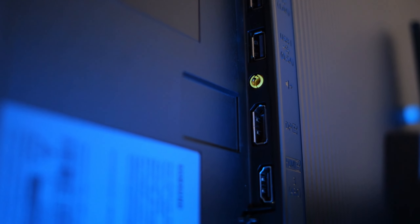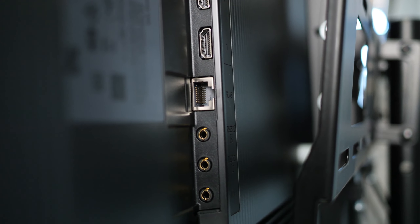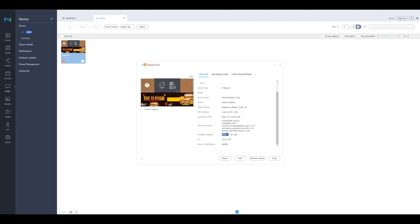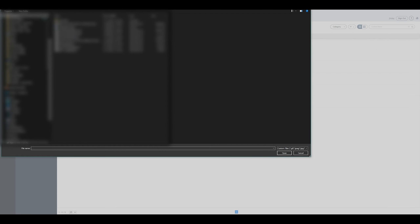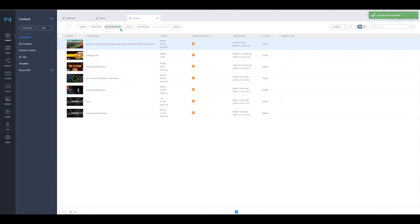It's got all the fixings for IO — it's going to have an HDMI display port, audio inputs, and it even has a NIC port for hardwiring your internet connection so you don't have to rely on Wi-Fi. And speaking of networking, this actually has a 10 gigabyte onboard storage chip, so it allows you to store a lot of your digital signage right on the display. So if you don't want to be in an always-online situation, you don't have to be. If you ever unplug it and take it off the network and put it somewhere else, the display will just pull that signage back up again.